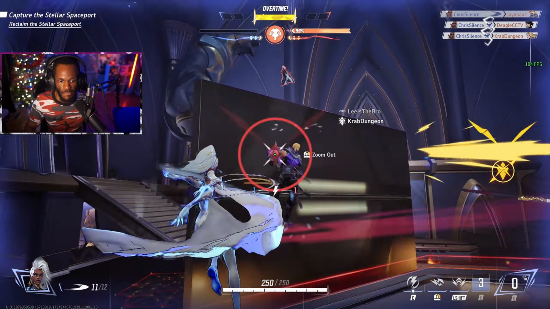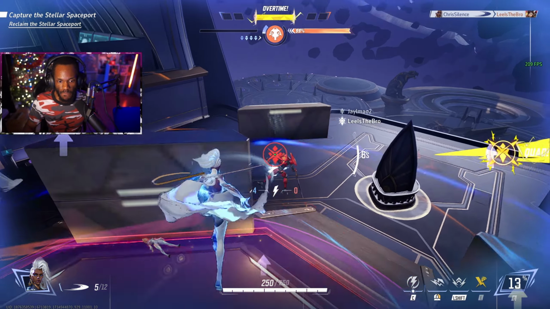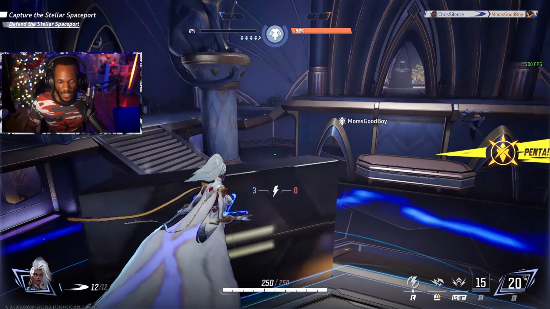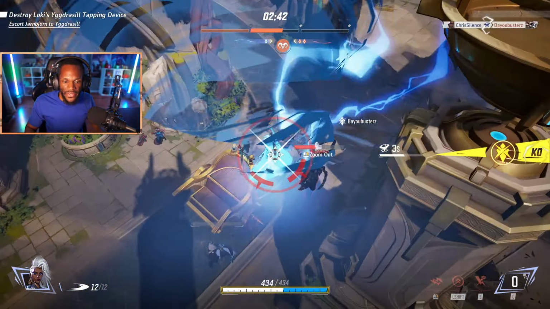The only problem that I had with Storm really is that I felt like her movement wasn't all that great. It was easy for her to get picked off. Not a lot of healers are going to look at her to begin with because she's in the sky. So her movement just kind of suffered a lot. I felt like her damage was just fine though.